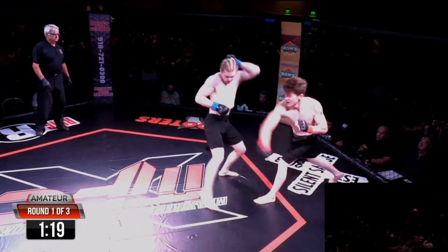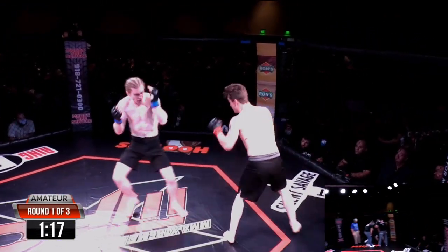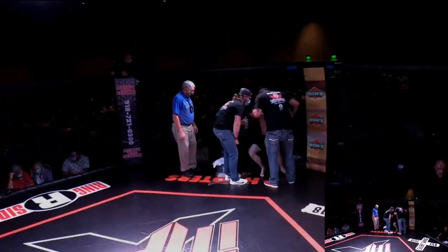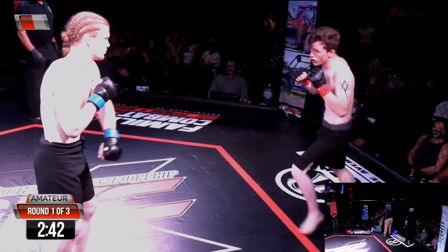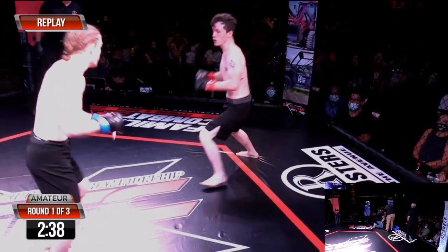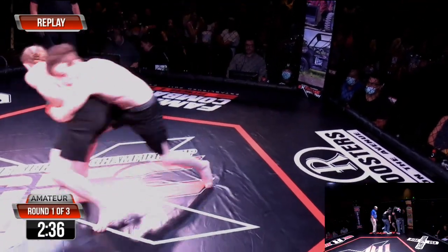When you start hacking on that lead leg, it really affects your ability to push in and push out. And it makes you not really want to sit on your punch, meaning transfer your weight towards your front leg to put any power on your punch.